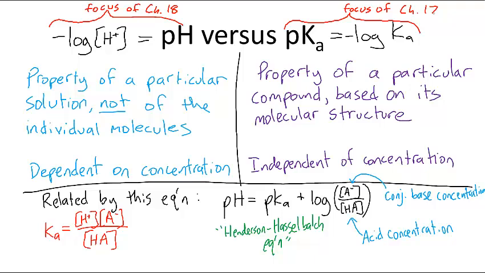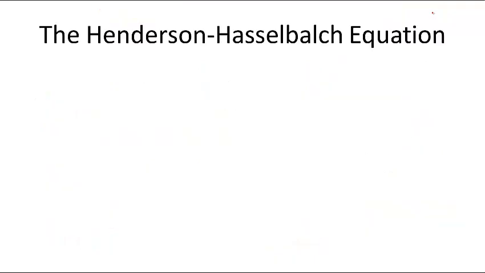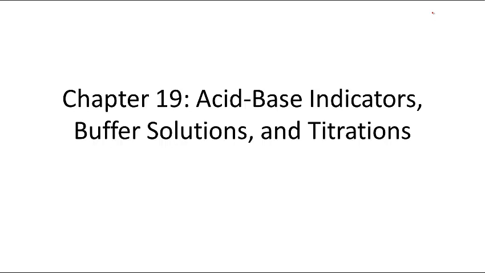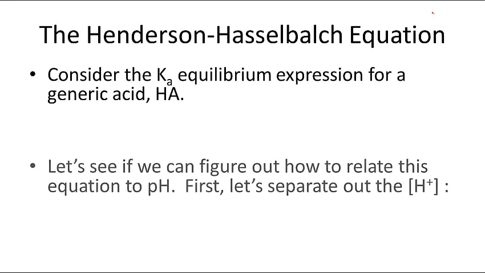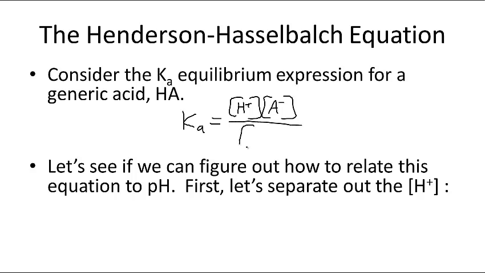All right, so I said Chapter 19, we're going to look at specific applications of acid-base equilibrium. And we start with this thing that we call the Henderson-Hasselbalch equation, and I'll do a quick derivation of it. I don't know how Henderson and Hasselbalch got their name on the equation, because really all they did is a very simple mathematical operation. We know the Ka expression for an acid is Ka equals concentration of H plus times concentration of A minus over concentration of HA.